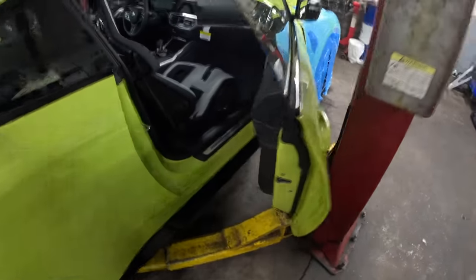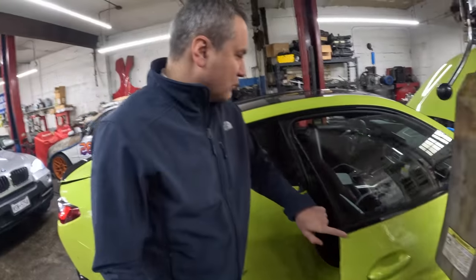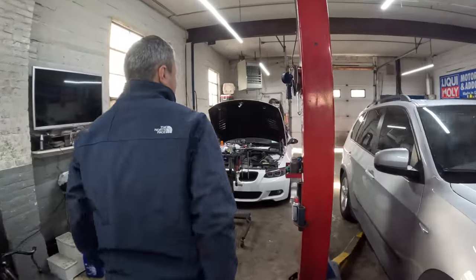So now, if you look at, you want to take a video of this? Yeah. All right. It's the same. You don't get that two-tone. And when I ordered the car, I totally forgot about that, but whatever. It is what it is. That's the only regret I got, just that interior.